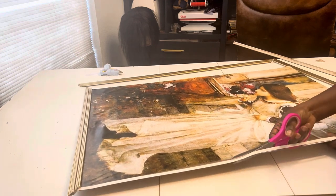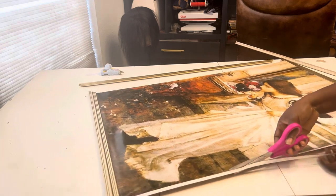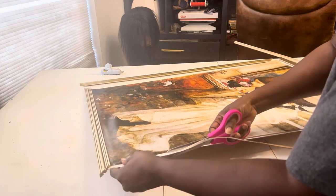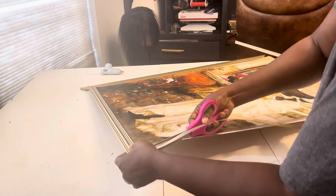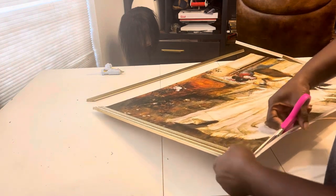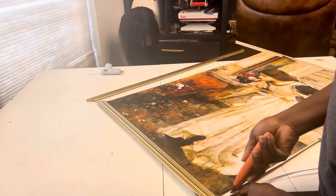and I'm going to attach it to this poster using my glue gun to attach the wooden pieces on the frame. What you're seeing me doing right here, I'm just cutting out the borders of the poster, which is this white side that you're looking at right now. I'm going to trim it off because when I put the frame on, you can see a little bit of it showing. I don't want to see that. I want just the picture side to show. That's why I'm cutting it off. Then I'll use my glue gun, like I said, and glue all the wooden pieces on the frame, and I'll show you how this is looking.